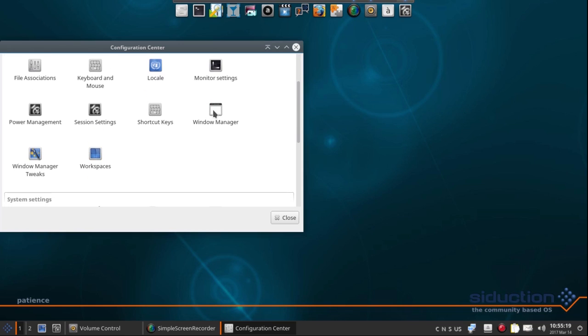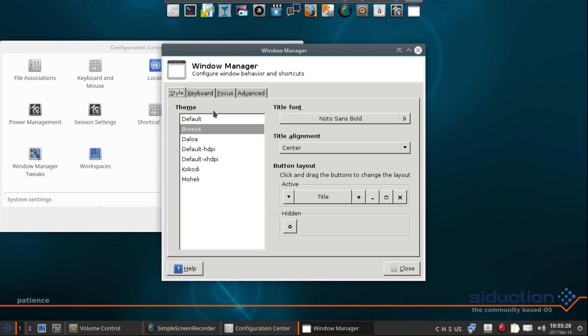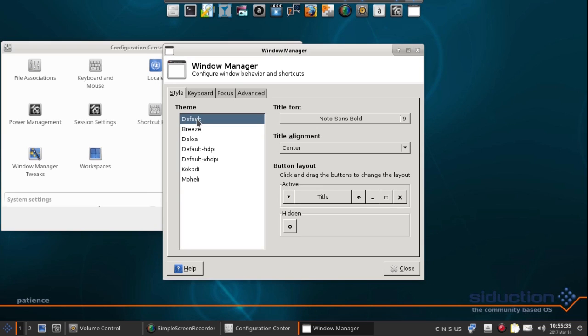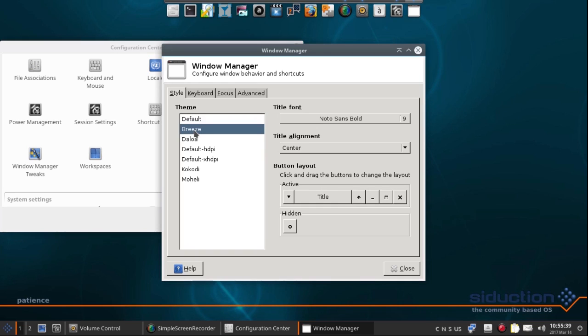Window Manager tweaks. Looking under Window Manager, by the way, you have to double click on these. There's a style here. It's on Breeze right now. You can click on Default, which is not the default. Breeze is the default.